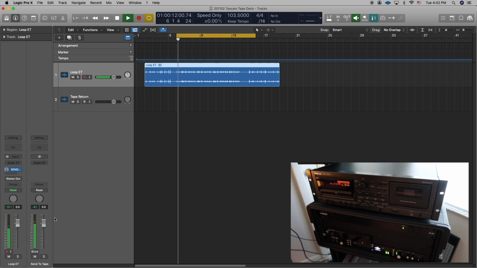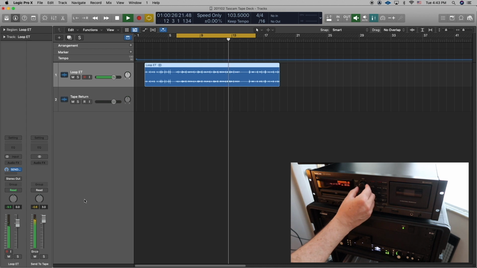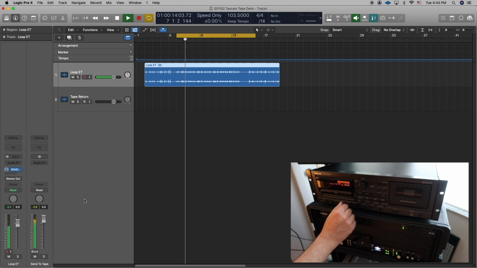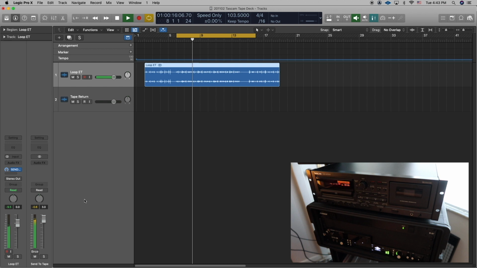So I'm going to increase the output gain from the DAW going to the input of the tape deck. So I put the max I can go before it clips the converter. And now on the tape deck itself, I'm going to increase even more the gain. It's an analog circuit, so I can go a little further. And that's going to give some saturation to the sound.